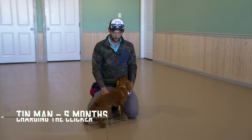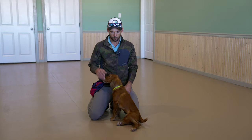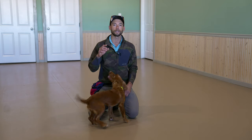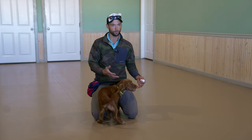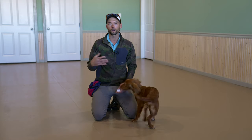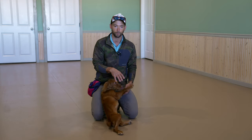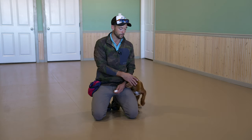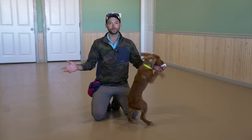He is five months old as of just yesterday. We just picked him up recently and we're going to fit him into our schedule just like I would recommend anybody else do with a new puppy. People ask all the time: I just got a three-month-old, five-month-old, whatever age dog — where do I start? I still recommend that you follow along with our online training course for retrievers and flushers, and we are going to start at the beginning.